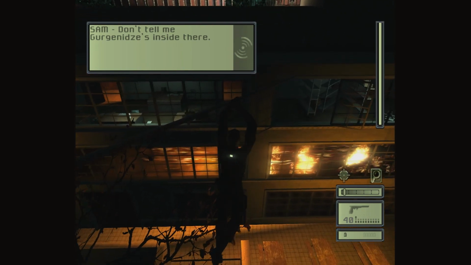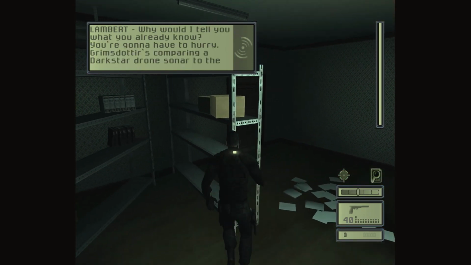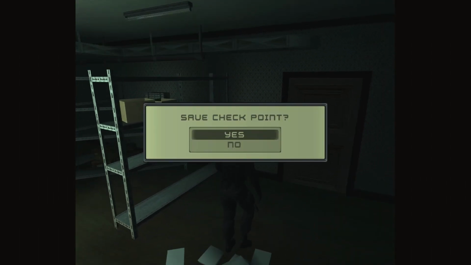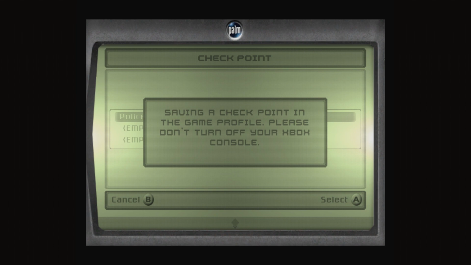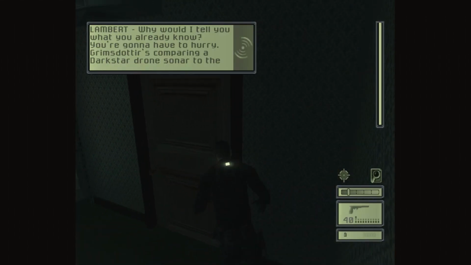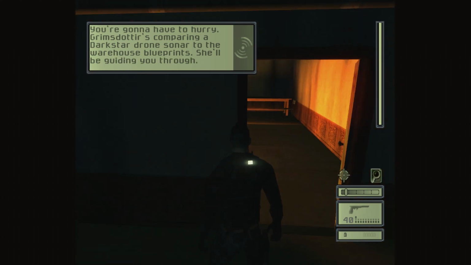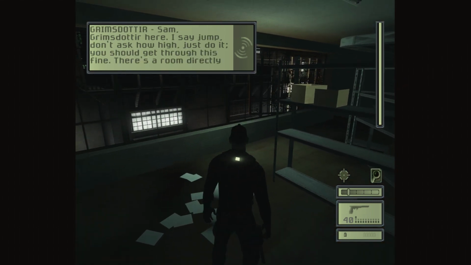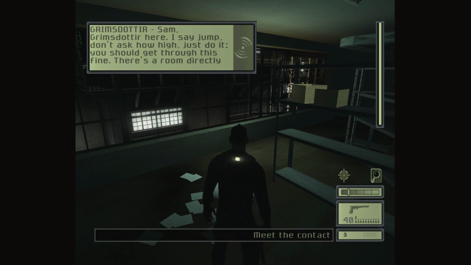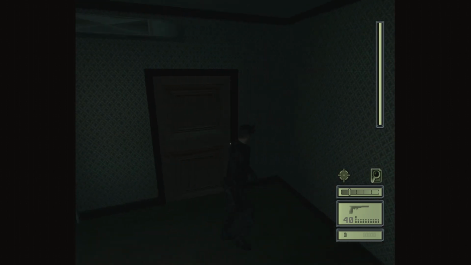Don't tell me. Gergen Inze is inside there. Why would I tell you what you already know? You're gonna have to hurry. Grim's daughter is comparing a Dark Star drone sonar to the warehouse blueprints. She'll be guiding you through. Sam, Grim's daughter here. I say jump. Don't ask how high, just do it. You should get through this fine. There's a room directly across the hall. Go there now.